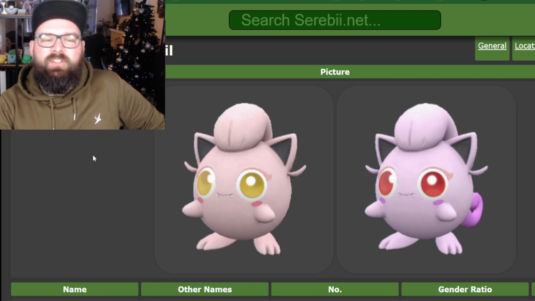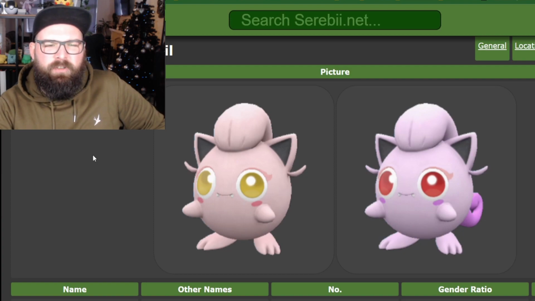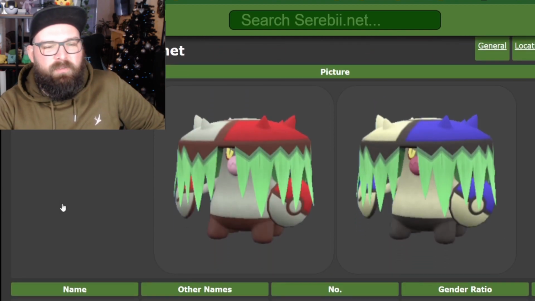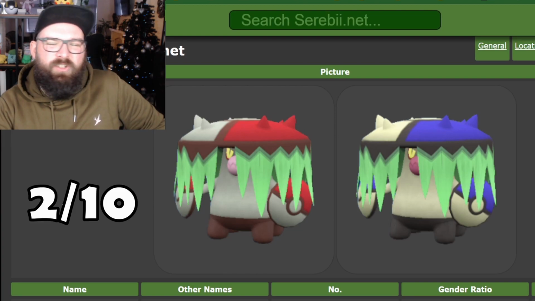We then have Scream Tail. Not the best shiny. It's definitely better than the original Jigglypuff. I think Jigglypuff just the eyes turned green, or are they green and they turn to red? I can't remember. I just remember the Jigglypuff shiny is pretty shit, but Scream Tail is nice. I'll give it a 6 out of 10. You then have Brute Bonnet, and there really isn't that much difference between Brute Bonnet and Amoonguss, apart from it's got like an emo fringe. The shiny is pretty similar. I'll give this a 2 out of 10.